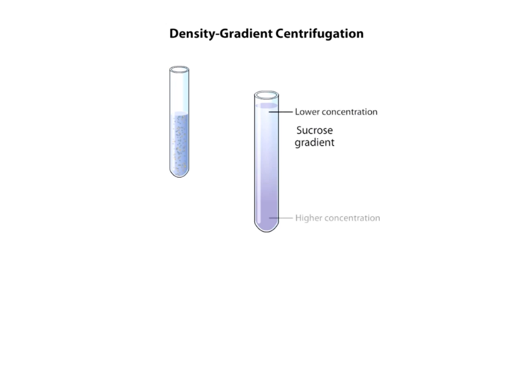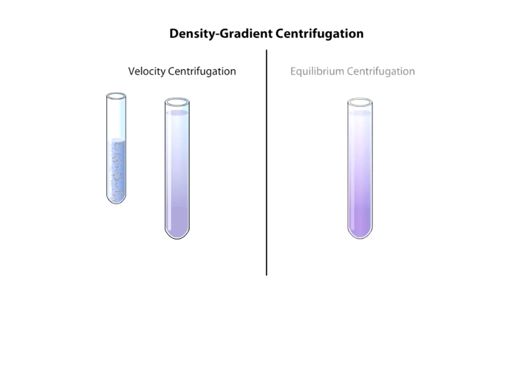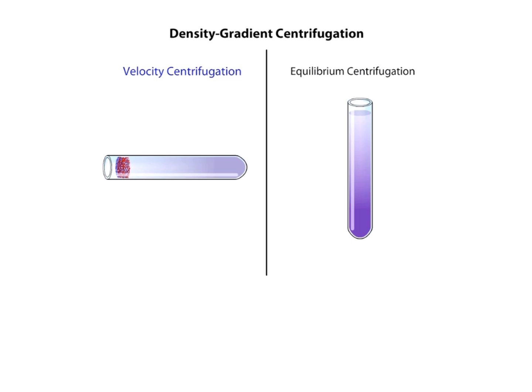In velocity centrifugation, the sample is added carefully to the top of the tube in a narrow zone. The sucrose gradient below the sample serves to prevent convective mixing of the solution and keeps the particles in a tight zone during the centrifugation. Particles of different sizes sediment through the gradient at different rates, moving as discrete bands. In this technique, the density of sucrose at the bottom of the tube is less than the density of the organelles, so the centrifugation is stopped before the particles can form a pellet at the bottom of the tube.